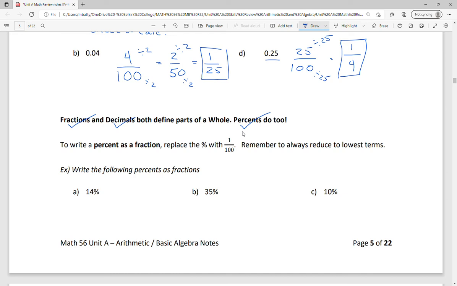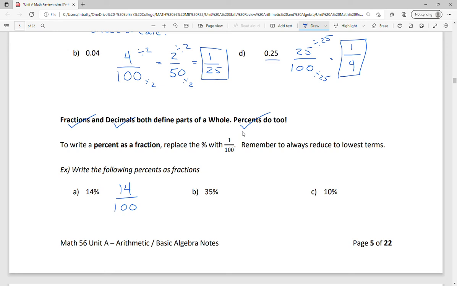You might also think of percentages as they relate to grades, right? So if you get 14%, not on a test in this course, but 14% on something. Let's say 14% return on an investment. That'd be awesome. That means you get 14 out of 100 on a test, right? Or $14 on $100 as an investment, right?